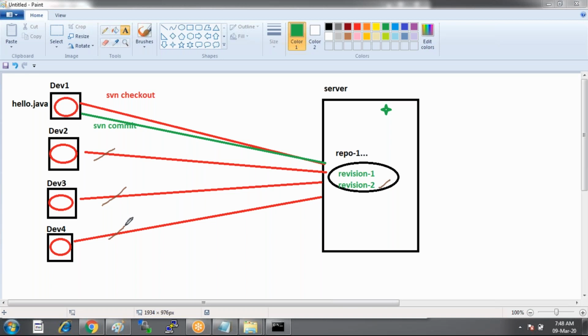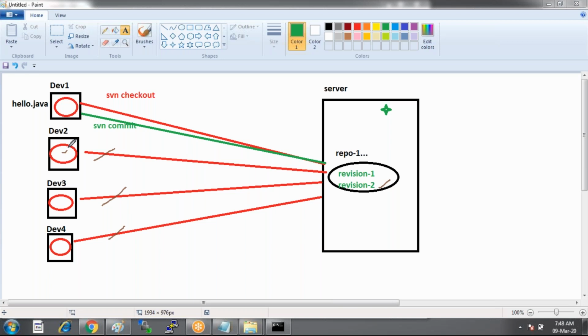Okay, fine. Now again back to checkouts. Developers already did a checkout or not? They already did a checkout, and that's the reason they have their working copies created. Now, while the checkout was done, what was the revision number? Revision 1.